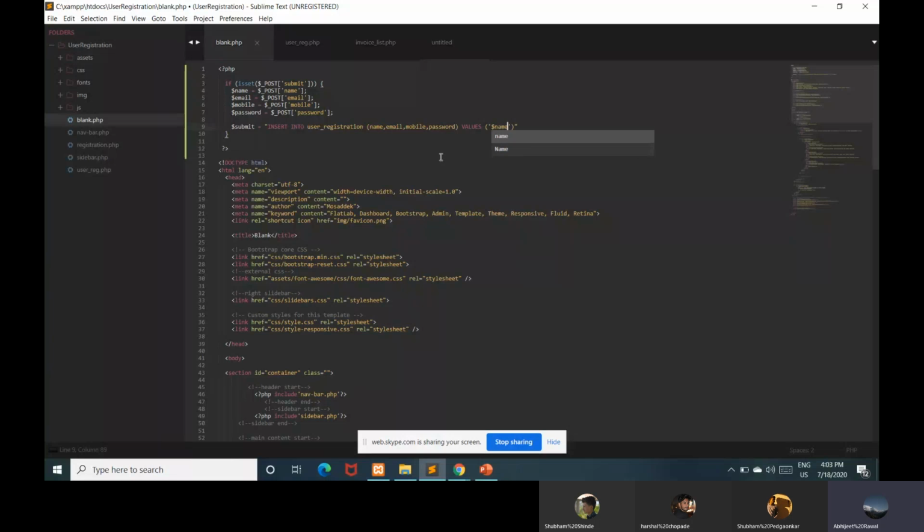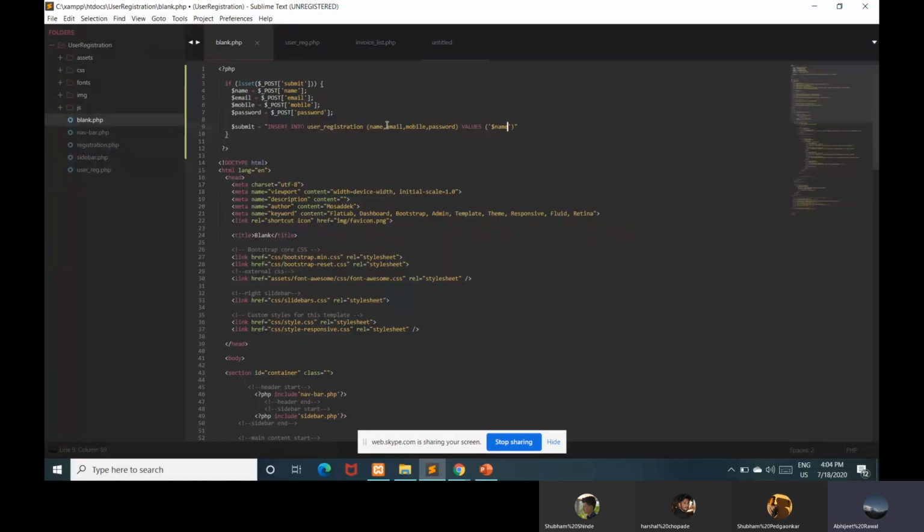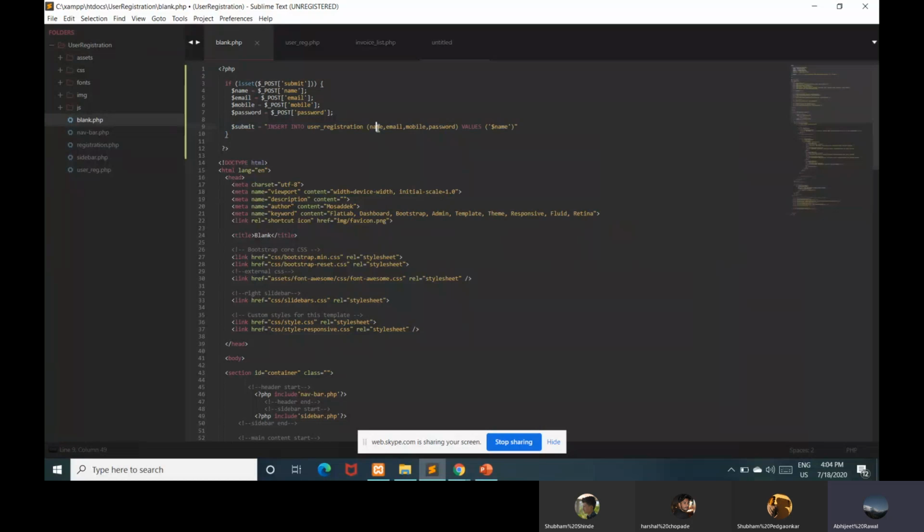dollar name. Here we need to first of all know that the field which you have assigned previously, in the same format you need to assign the variable name. So if you are assigning table field name as name, then you need to assign the variable value, that is dollar name. If you are assigning email, then the email will go to the name field.